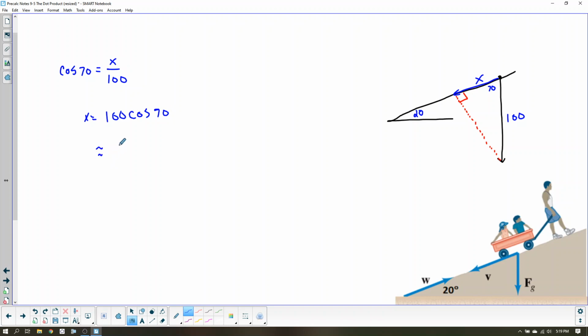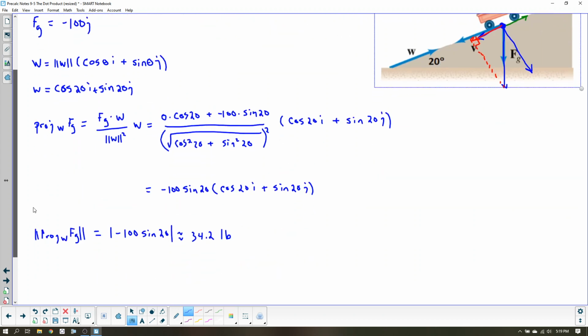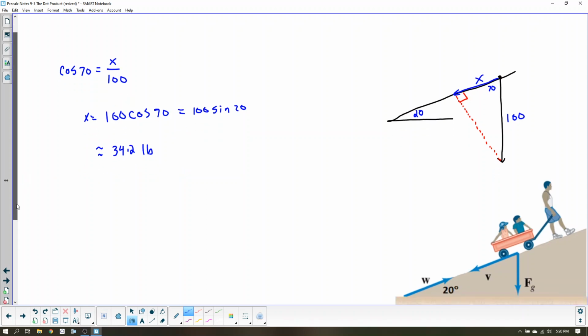And that comes out to the same thing as before, 34.2 pounds. So why is this working? Well, remember that sine and cosine are equal at complementary angles. So this expression is the same thing as 100 sine of 20. And that is what we had before. That was the magnitude, doing it the long way, that was the magnitude of that vector. So definitely quicker to do it this way, but I encourage you to get used to the formulas because, as I said, those formulas are going to work even in higher dimensions.